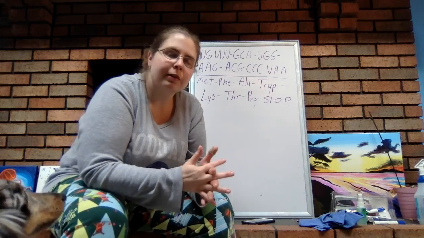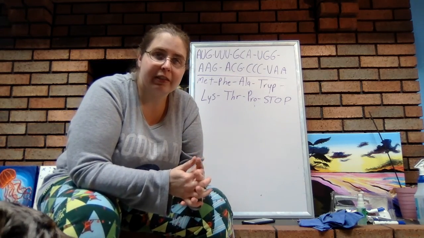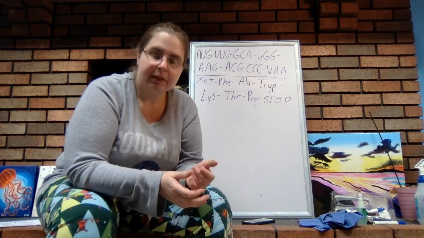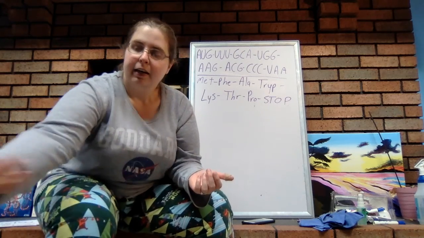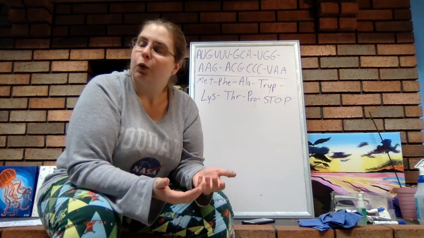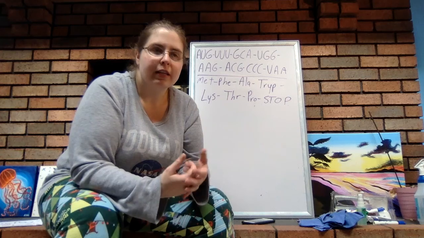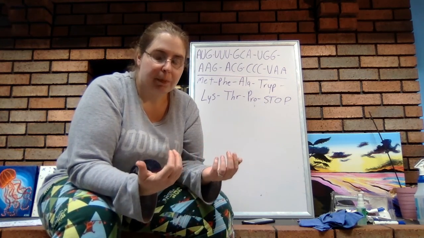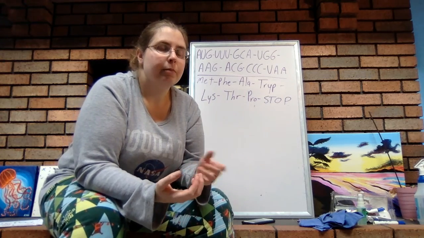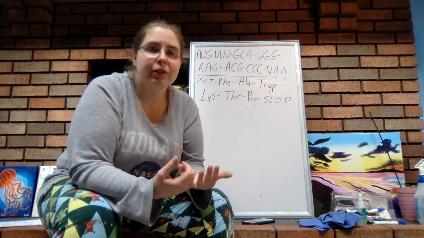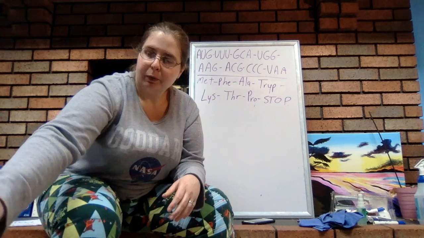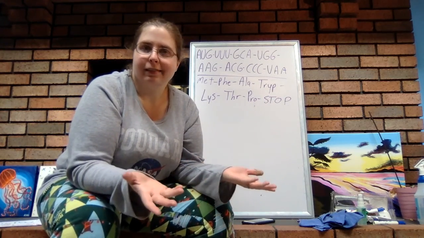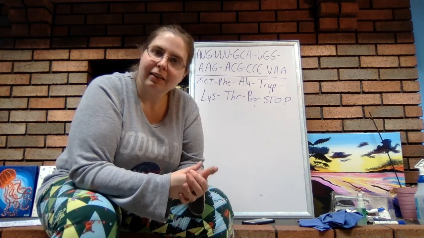So, it's been a little bit. When we left off, we were talking about how mutations are changes in the DNA. And oftentimes, when you change the DNA, you can change the mRNA, the messenger RNA, which means you can change amino acids in the amino acid sequence, which means you can change the protein. And that's why we look at these, especially since we just talked about protein synthesis.